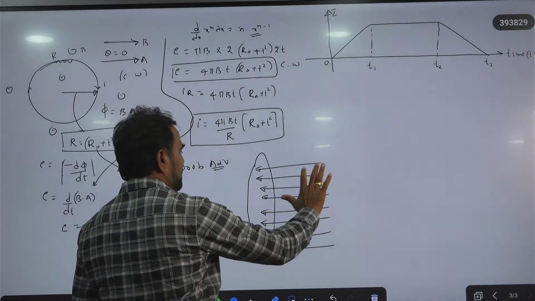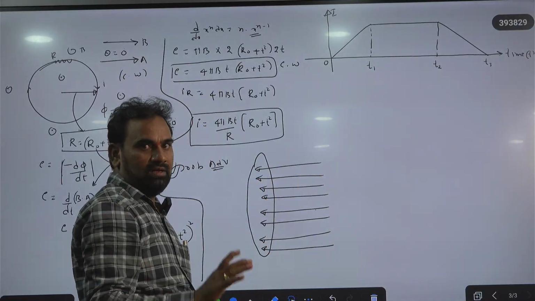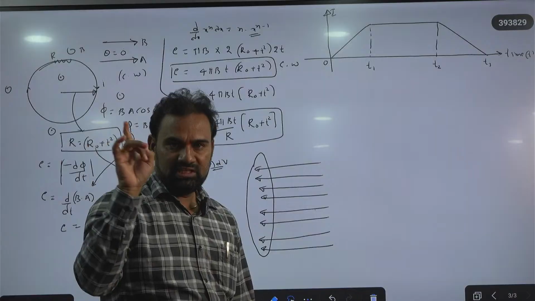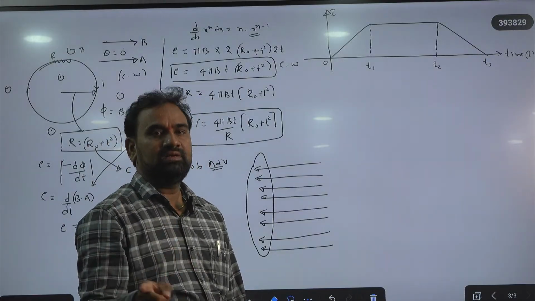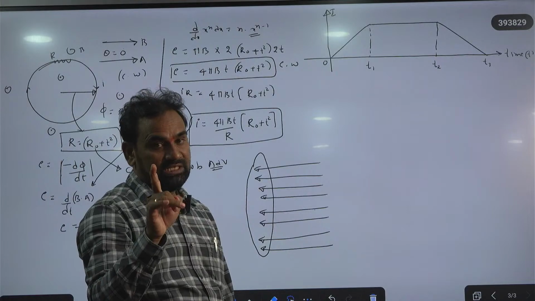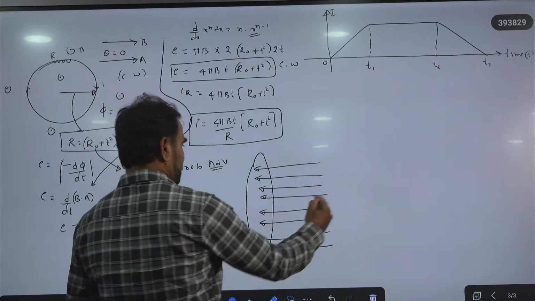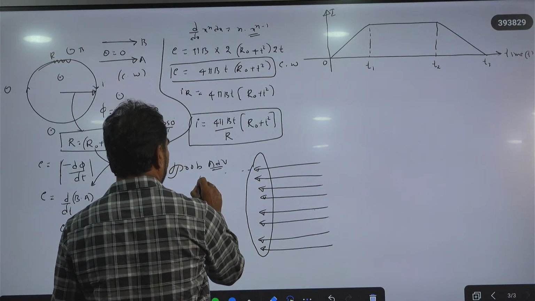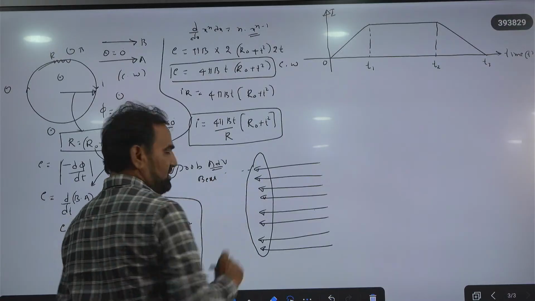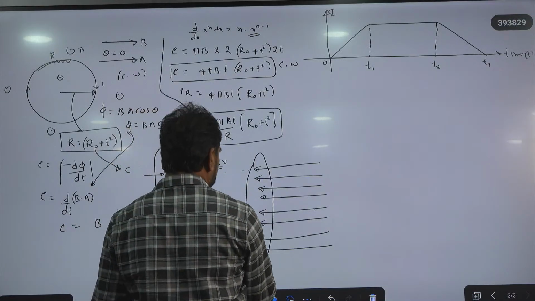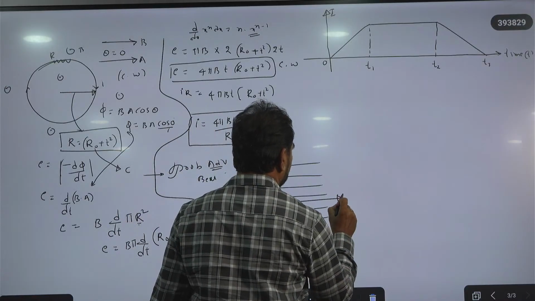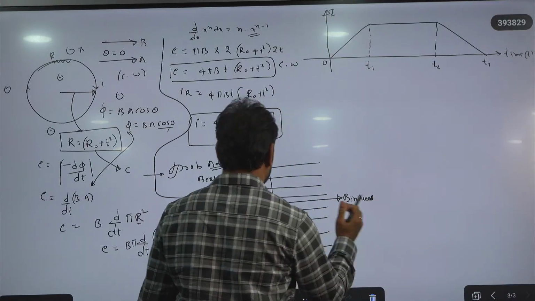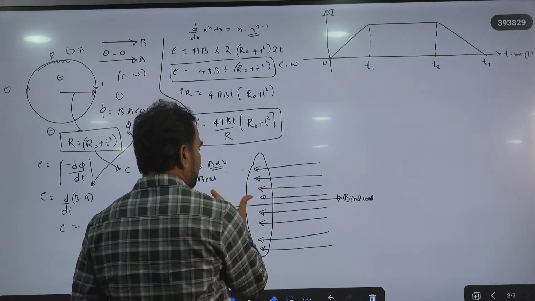When the magnetic flux is increased towards the coil, there must be an induced magnetic flux that has to be induced. The induced magnetic flux must be opposite in direction to the existing magnetic flux. Okay, this is the existing magnetic flux है बेटा. This is B existing. So, the induced magnetic flux must be opposite to the cause of it. This is B induced. That means existing magnetic field would be like that.